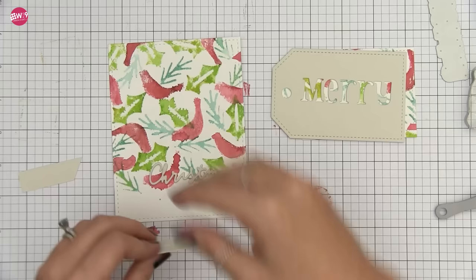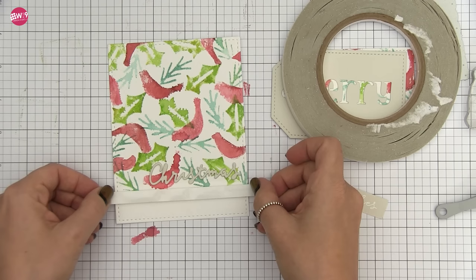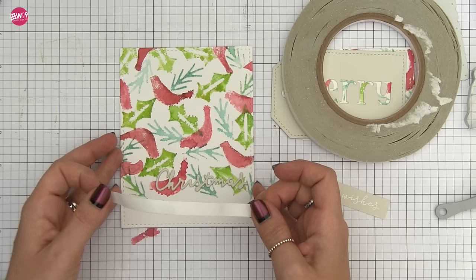But I felt it still needed something. It just wasn't popping enough to me. So I decided to add a strip of glitter right between the transition of the plain paper and the pattern. So right where the pattern ends, I felt like it needed a little bit of a transition, and I thought a strip of glitter would be perfect because it's the holidays, and the holidays call for glitter, of course.